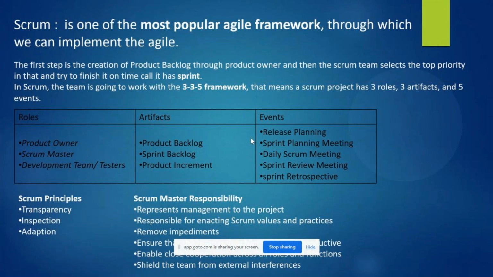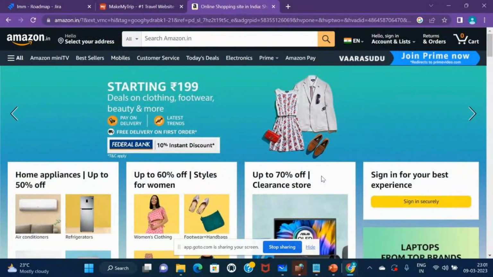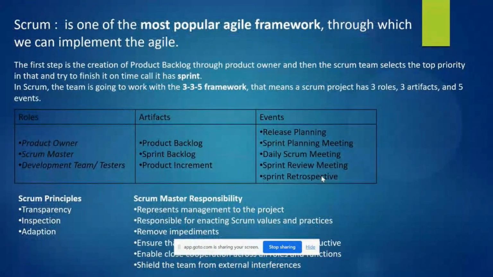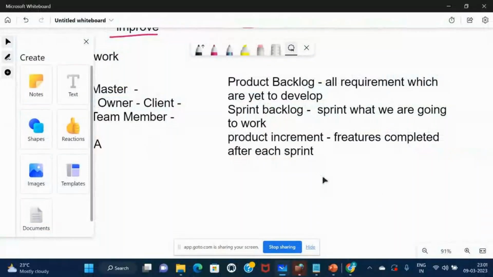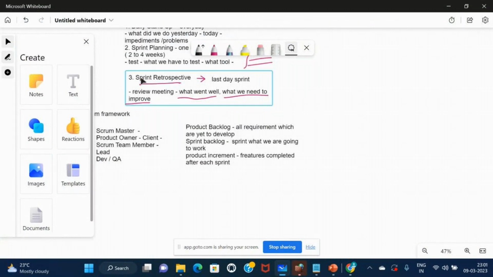Okay, now what is sprint review meeting? Review is, meaning is whatever is completed we will just review or have a demo. Have a demo about, okay, this is what is done, this is what is not done. That is the demo of our completed work. On the day of the retrospective, just one day before the retrospective, we will have a review meeting.